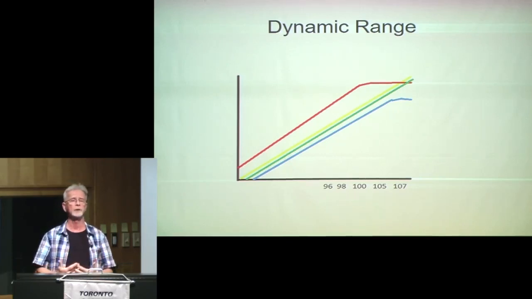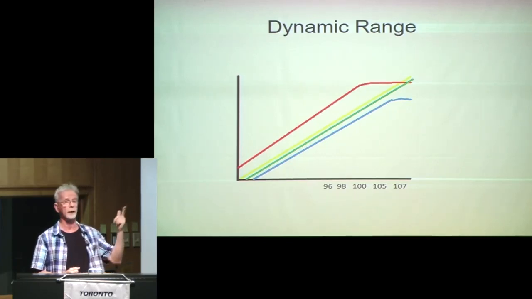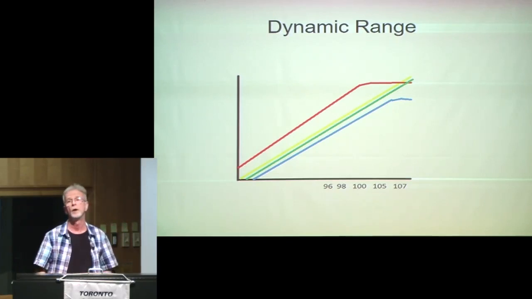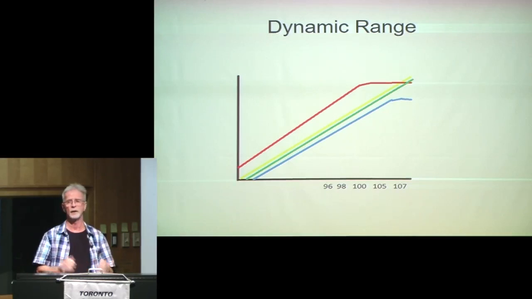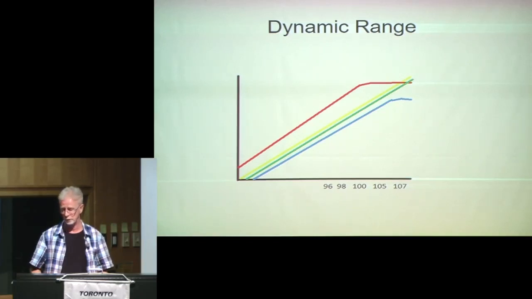The only way I've been able to get consumer displays to open that up is to bring the contrast way down, which sadly, you lose light output, which is fine in a dark room. But if they have a lot of light in the room, then the display looks dull. So, as I say, these become trade-offs, these become compromises.